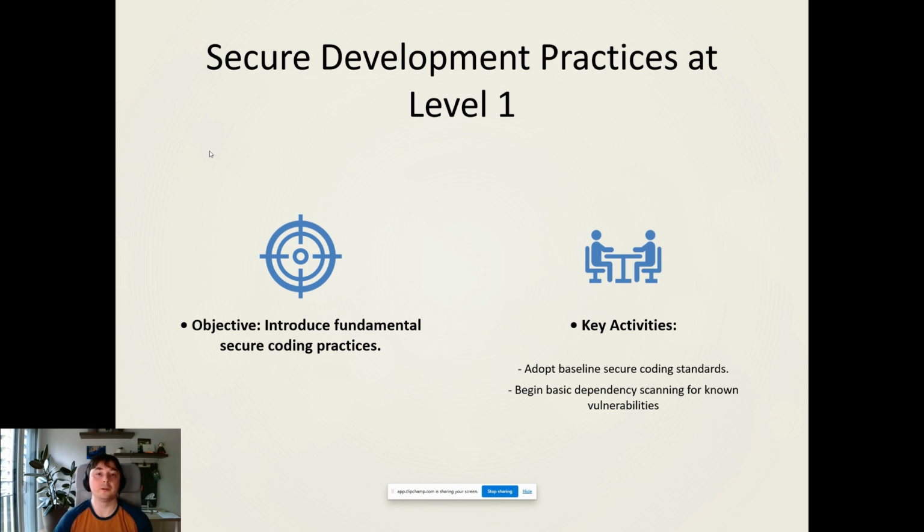Next one is secure development practices. And for this one, as it said in the title of this slide, it's pretty much just to have secure code practices implemented and introduced into your work environment. So you need to be able to, as I said in the last example, not hard code all of the codes. You need to be able to verify that it's actually the case and to start some sort of dependency scanning for known vulnerabilities. And those mainly come from your dependencies. So you should be able to scan for the dependencies and create those automated patches, as I said, and pull requests to update all of them.